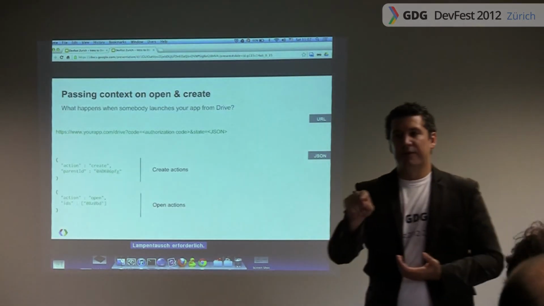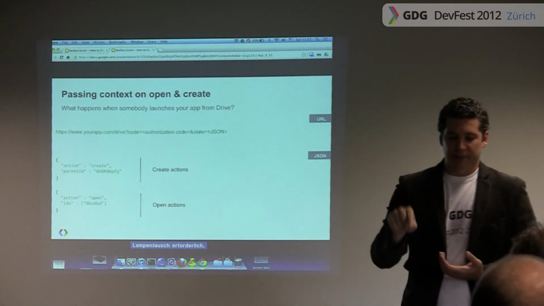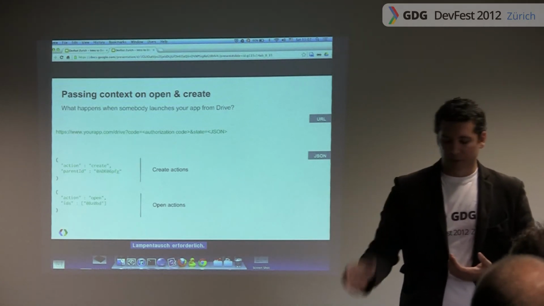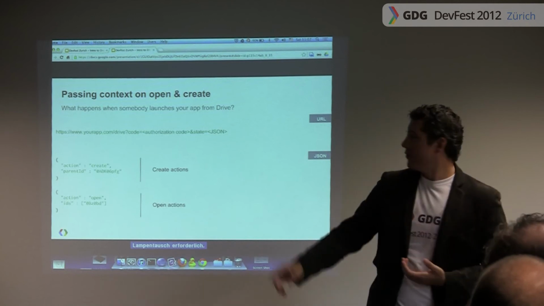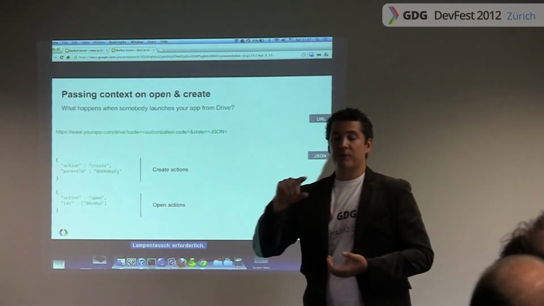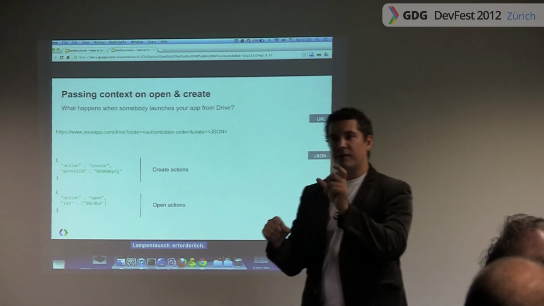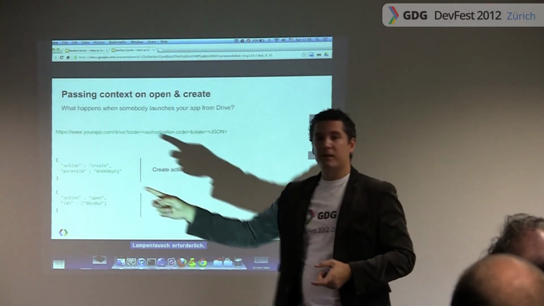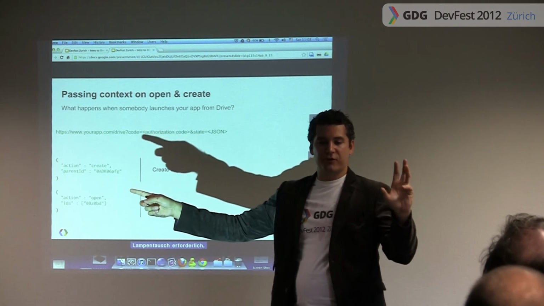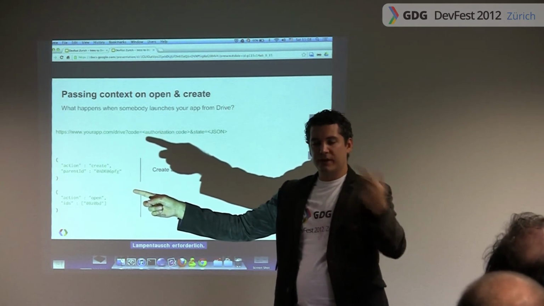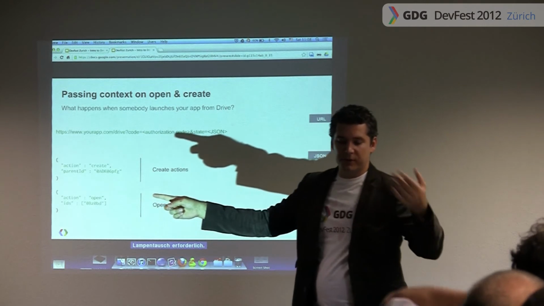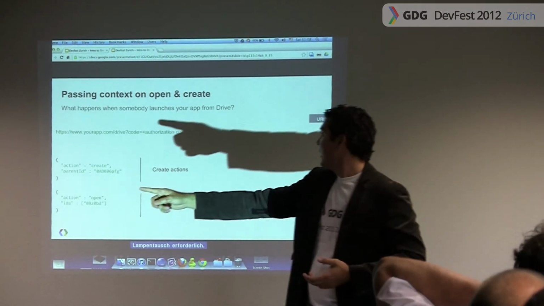Once you click on a file, you open a file with your app, with the open with feature. All we're going to do is redirect to your app. We're going to make the user go through an OAuth2 flow, and then redirect the user to your app. So you'll get the code automatically. The OAuth2 flow will be partially done for you. The user would have gone through the first step, and you'll get the code.